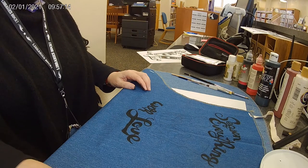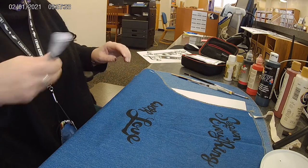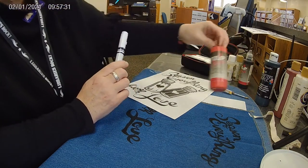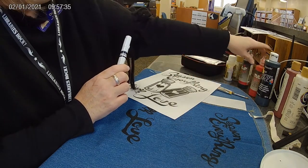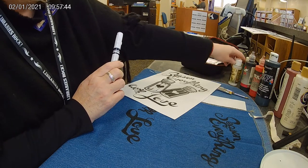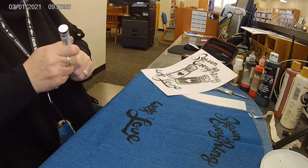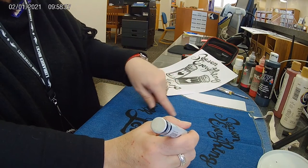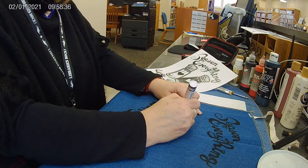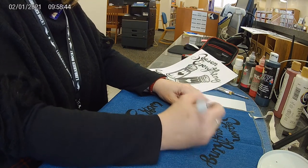I'm going to do the white first and then outline over it, because everything is basically going to be silver. Where the hearts are on the picture, I think we'll do them red. I also have some puffy paint so I thought maybe I can use something like that. I have this glimmer paint so if you want to paint over something to make it shiny, you can use whatever medium you want. Since I drew in where the salt and glass would look, you might have to go through and use your stencil and retrace over it — it might be better to just fill it all in.